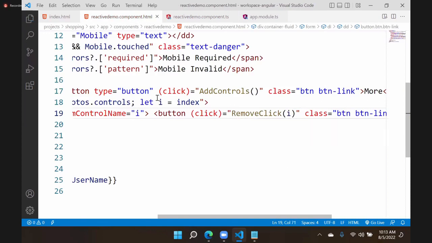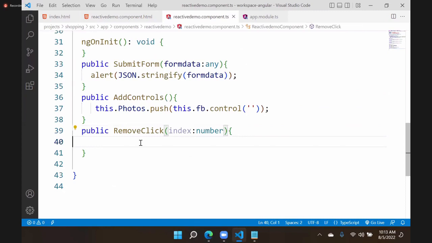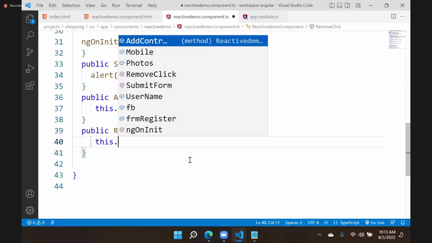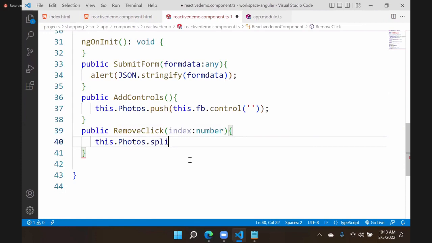Now what we will do here, we have to remove that index number related item from array. Simple. This dot photos dot splice. But this is not an ordinary array. This is a form array.